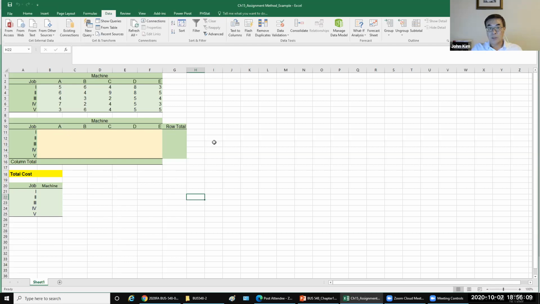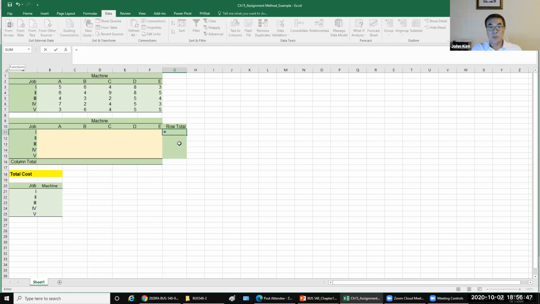So click this cell, and then we need a function. Type equal. Before you type equal, this little window shows the cell location G11, but after typing the equal sign, it changes to function.